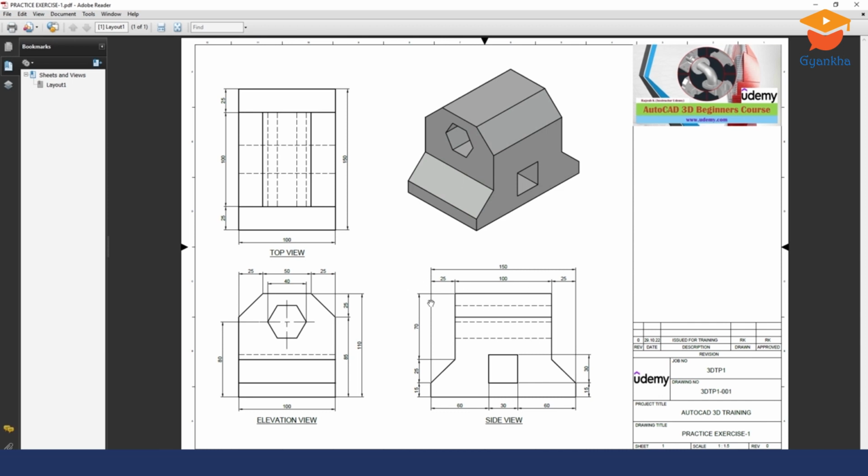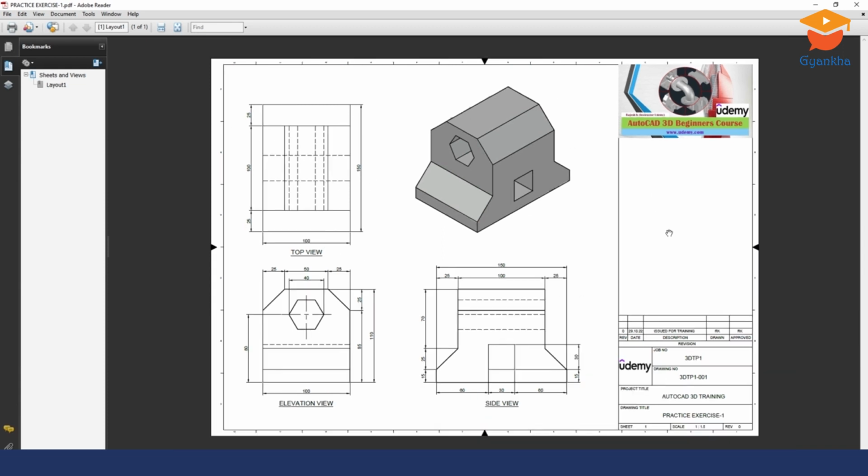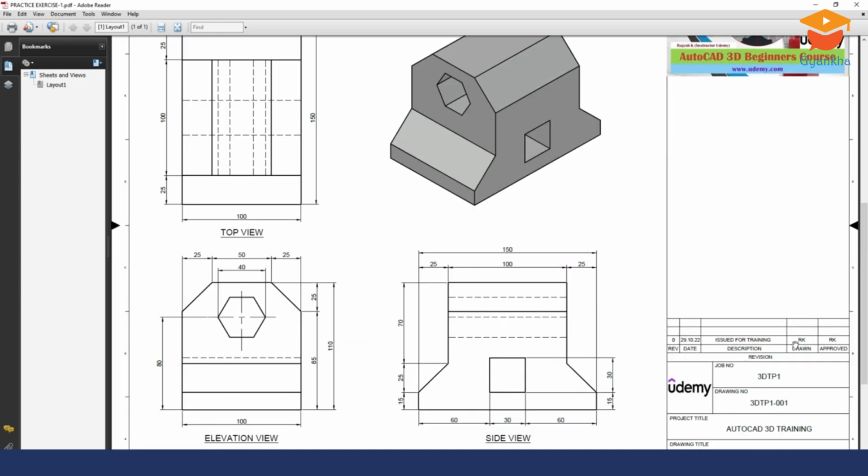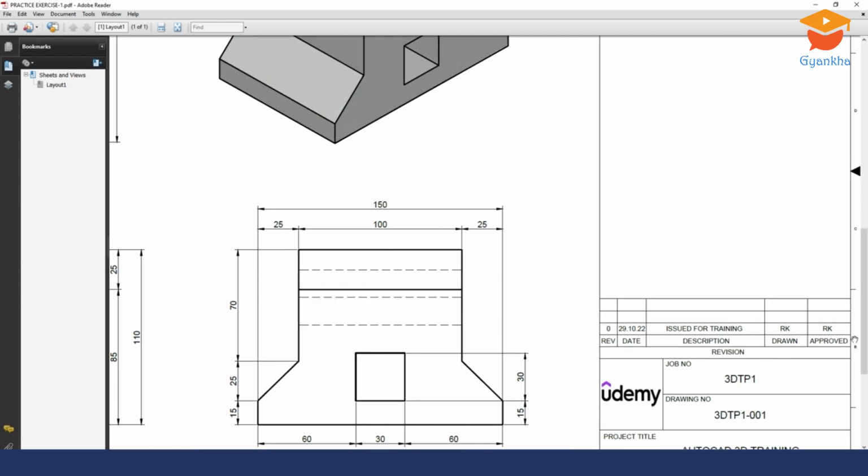Similar way you can create all of these dimensions, there is no difference. These are all linear dimensions, but when you create the dimensions, you need to place them at the endpoint properly. Once you finish this dimension, you can finish this drawing 100%. Next you can see this revision.